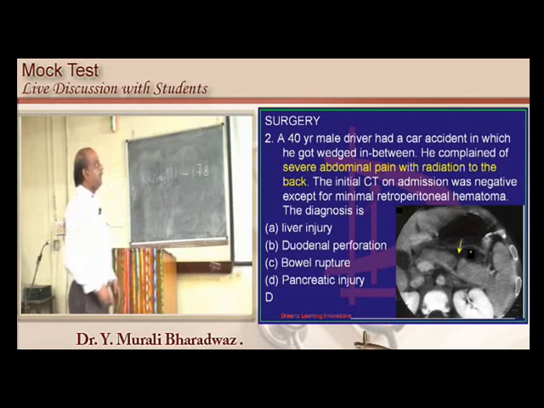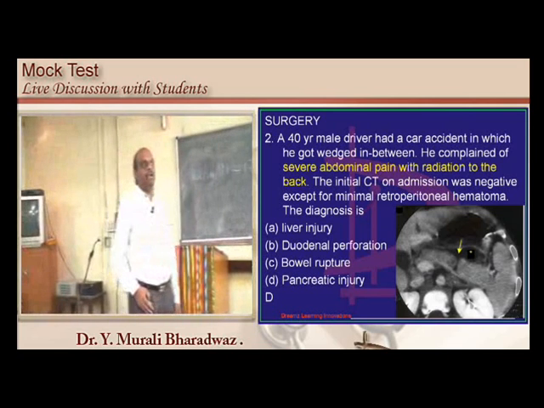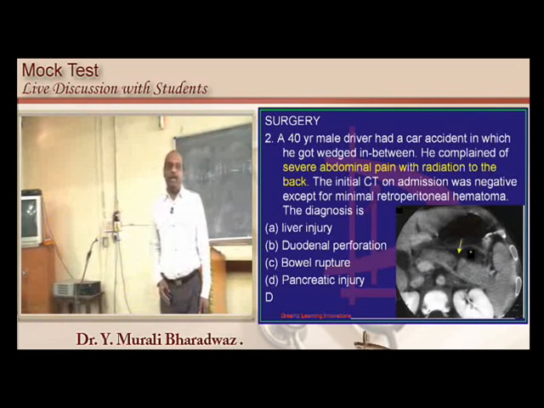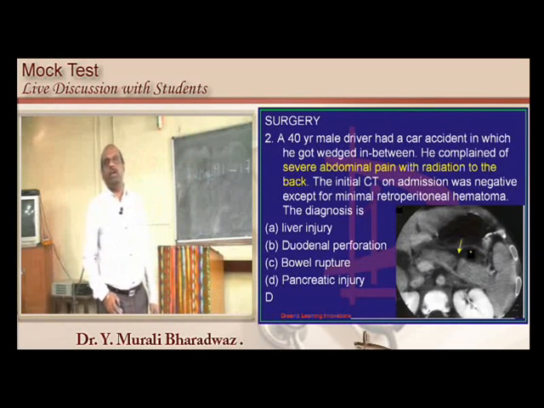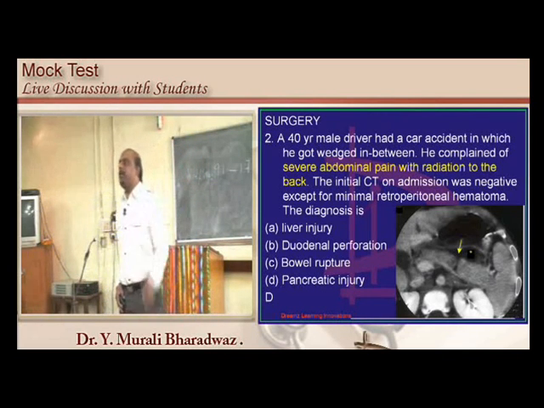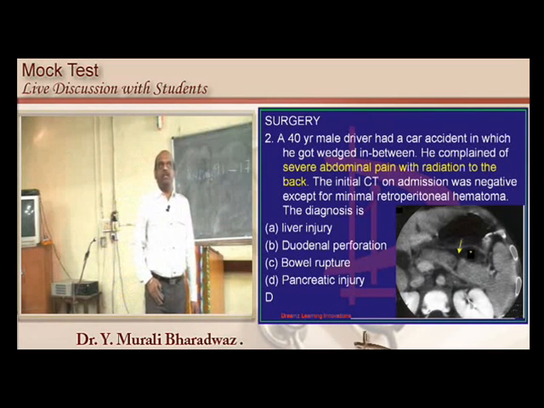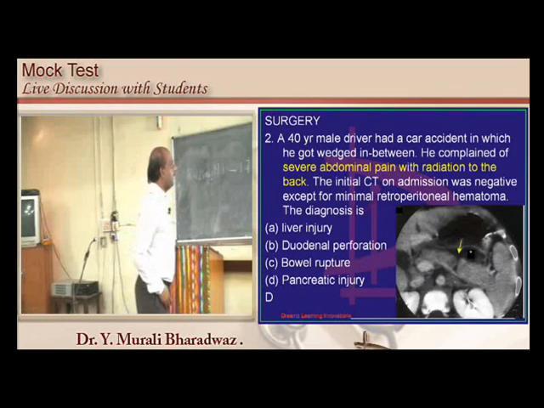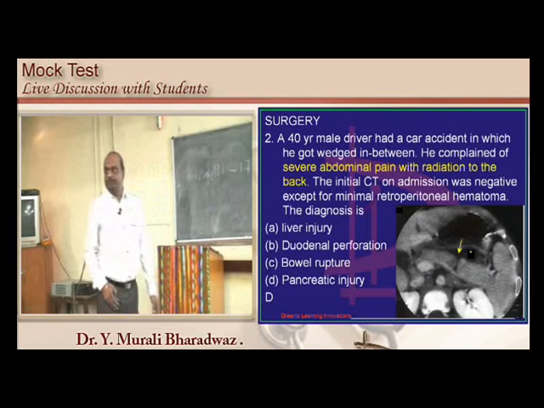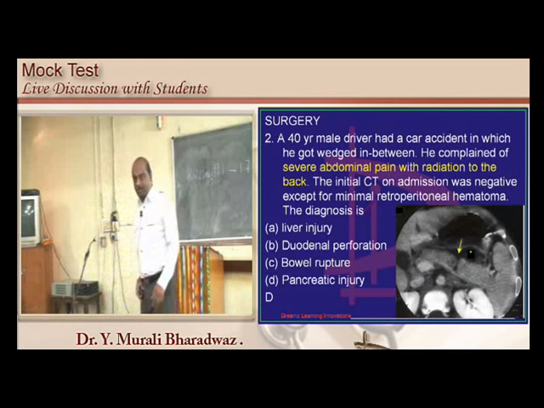A 40-year-old male has severe abdominal pain radiating to the back after receiving a blunt abdominal trauma, and there is a minimal retroperitoneal hematoma. That itself speaks. What was the structure that we all worked on when we were doing a retroperitoneal dissection in anatomy days, doctor? If you look at the abdomen, there is an intrathoracic abdomen, pelvic abdomen, retroperitoneal abdomen and the true abdomen. That is how the abdomen has been divided.